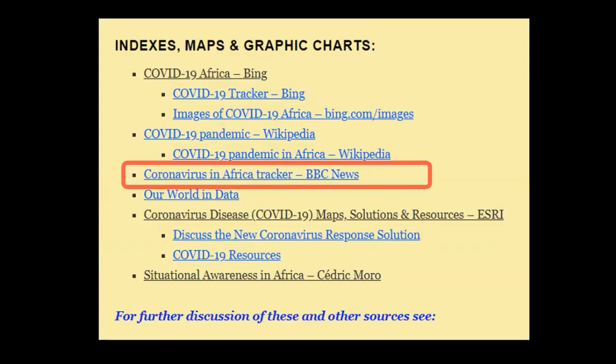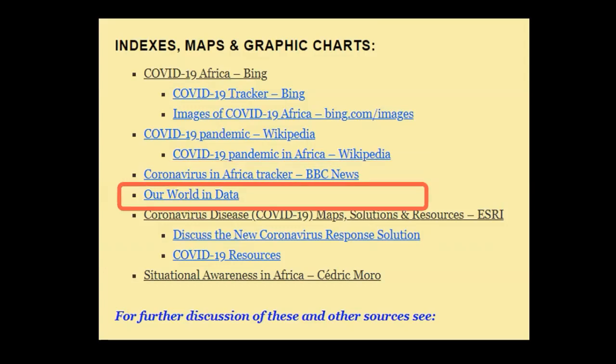The BBC News Network, or conglomeration, worldwide, the largest English language broadcaster in the world, has put together a coronavirus tracker of their own to track the news.